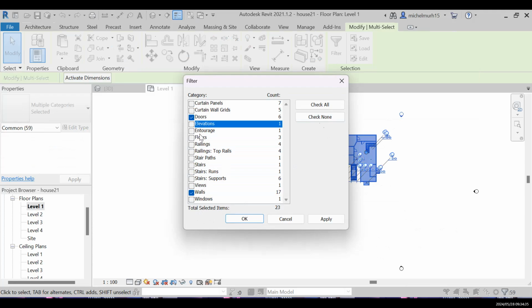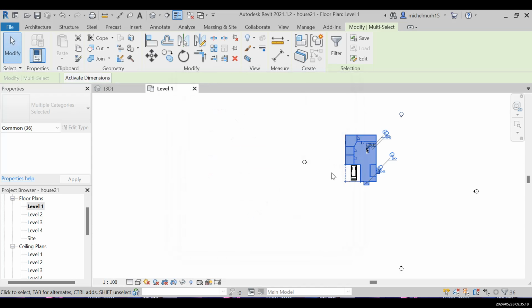the elevation, the floor, railing on top. The staircases should not be copied. Staircases should stay the same. Staircases, the window, and then only these three here. So I'm going to take the elevation, the floor, railing on top. So these seven should be subjected to the second floor, right? And if you have more, you can check everything more, and then press apply, and then OK.